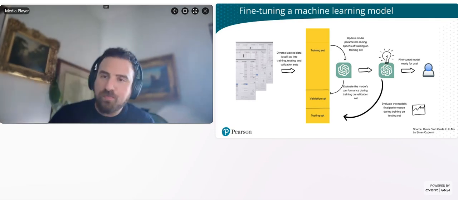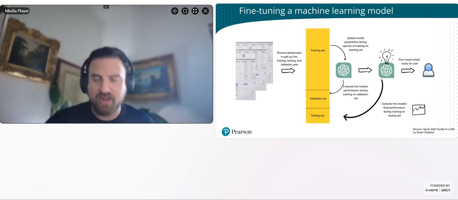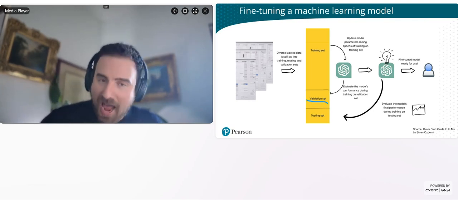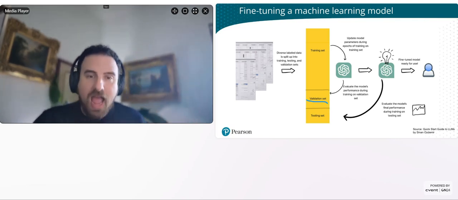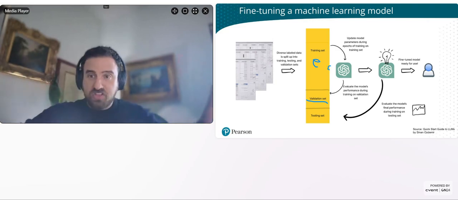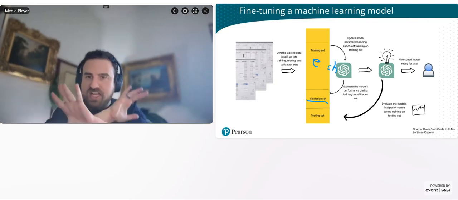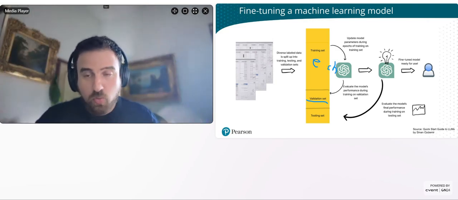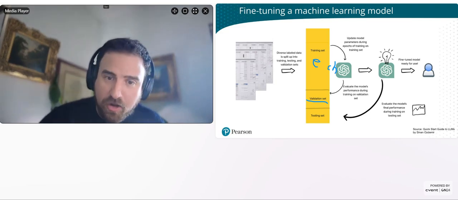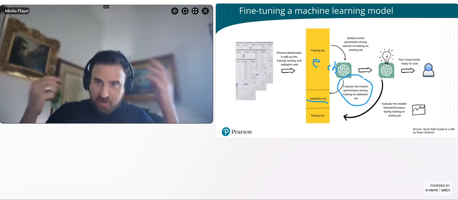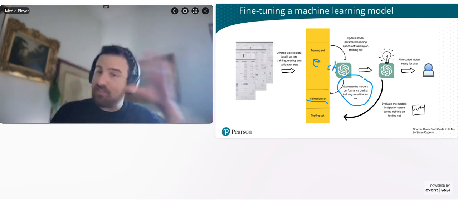So how do you know if this is actually getting better as it's training? Well, that's where the validation data comes in. Every so often, usually every epoch, you pause the accumulation of gradients. You literally tell PyTorch, stop accumulating gradients. We're not training anymore. You then test the model on the validation set, which is 10% of your original training data. It's never trained on it, ever.